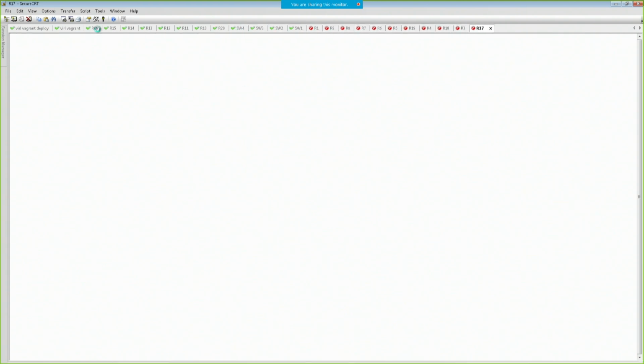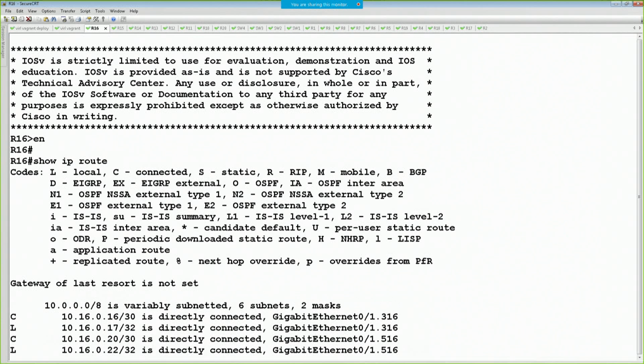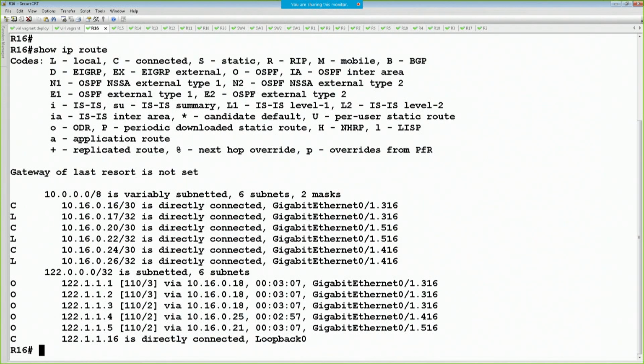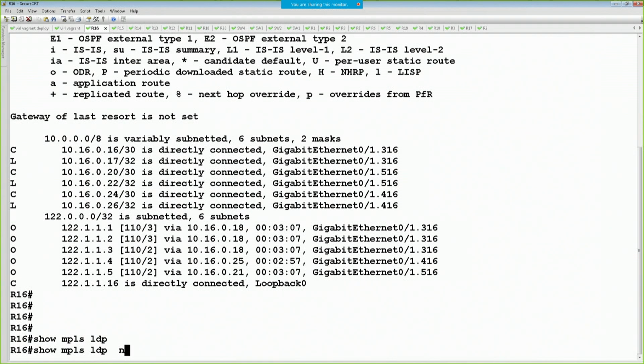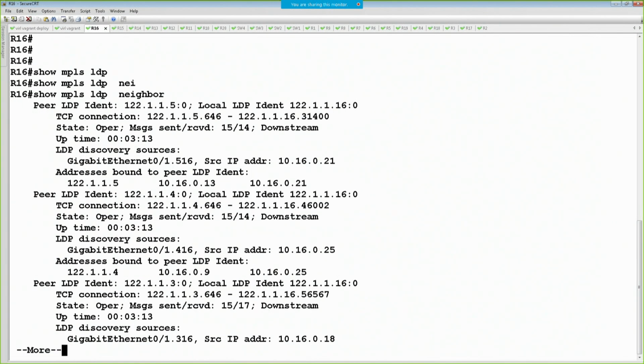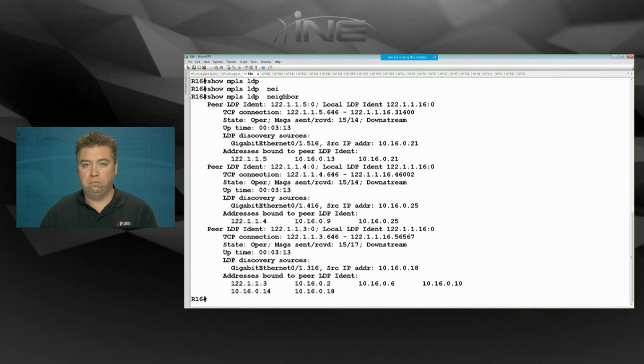Also assuming that the initial configs loaded properly, we should see that when we connect to these boxes, they're already going to have the configs loaded. So in this case, if we look at the show ip route, for example, we can see that this box is running OSPF. If we look at the show mpls ldp neighbors, this box is running MPLS Label Distribution Protocol. It's basically one of the troubleshooting topologies already preloaded from the RNS workbook.